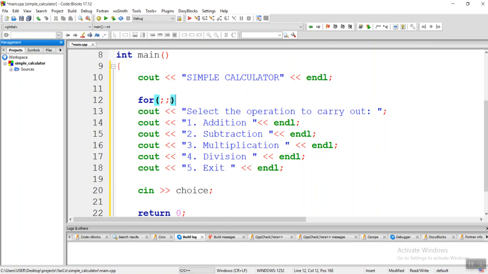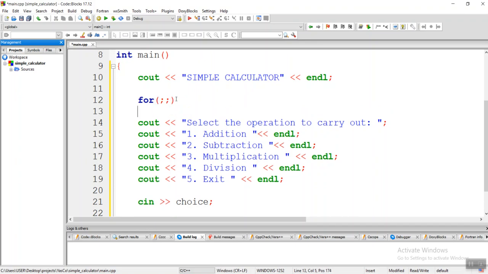When you put two semicolons in the for loop structure, you want the loop to continue executing so long as it is true. And remember, if the outcome of a loop becomes false, that is the time it will what? Exit. But so far as we have the infinite loop here, anytime we run the program, the calculator, if all executions are successful, will give us the opportunity to run it again.